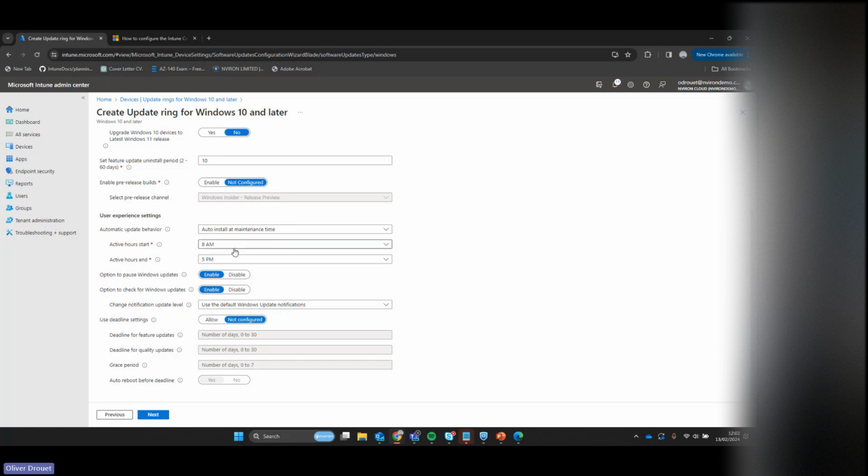And there are a few other settings just a little lower down that you can configure that include things like maintenance time. So you can set your active hours, and essentially you can choose for updates to occur within the active hours, or you can choose for them to occur outside of the active hours. This is obviously entirely dependent on how user devices are used. If these machines are being shut down at the end of the day, then they won't have any option really to update other than within the active hours. But if you have devices which are not being put to sleep immediately, you can set those active hours and have your updates occur just at the end of the day or in the early morning prior to people coming into the office.